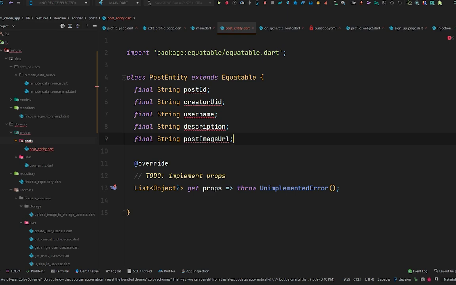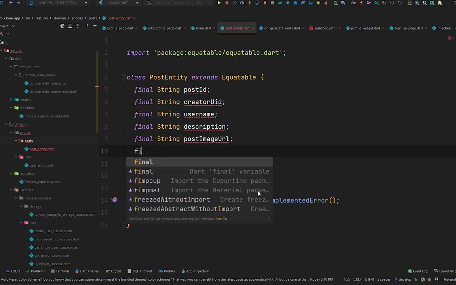First we will upload this image to the cloud storage. From the method upload image to cloud storage, this will give us the URL. We will store it in our database. In the post collection, we will create the post collection as we have the user collection in our database. So inside this post collection, there we're going to have the post document. Inside this we will store the image URL which comes from the cloud storage in this postImageUrl, and then simply we will retrieve that and display it on the UI. So that was it, the post image URL.